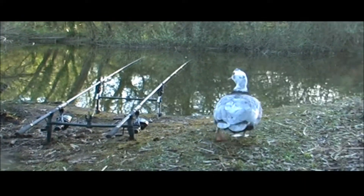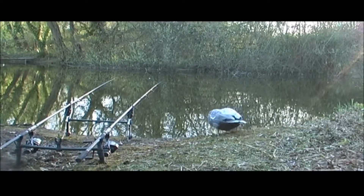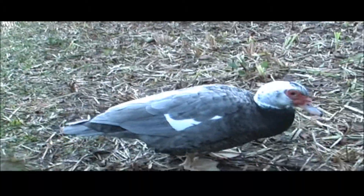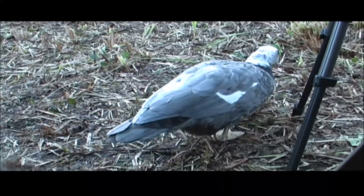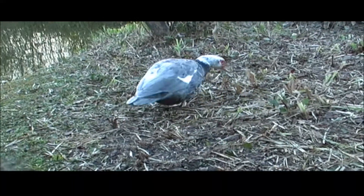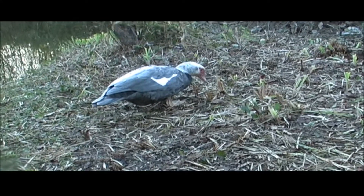I've only been here five minutes and I've made a new friend already - a Robin. He's been helping himself to some of my boilies I don't want anymore so he's happy, he's had something to eat. He's been pestering me for ages. There is a resident goose on here called Gary - I've not seen him yet but I'm sure he'll pay me a visit. I think we're going to have to name this Robin as well, he's ever so friendly. He must be hungry - I don't know how though, he's just had loads of boilies!